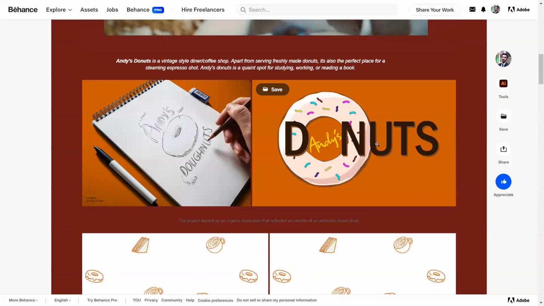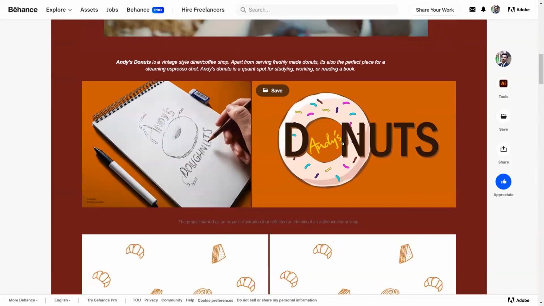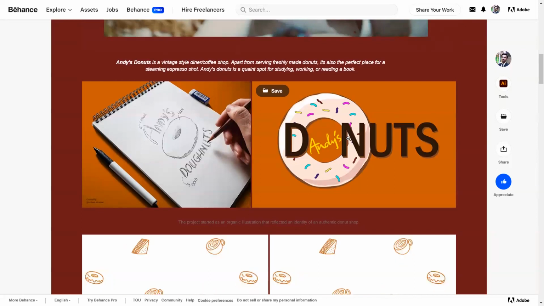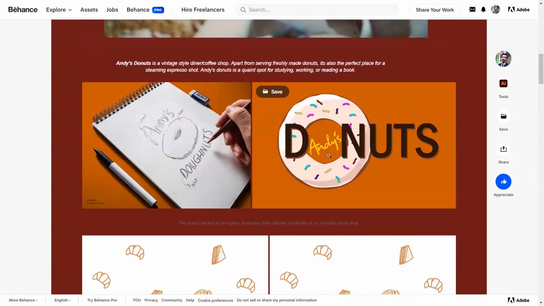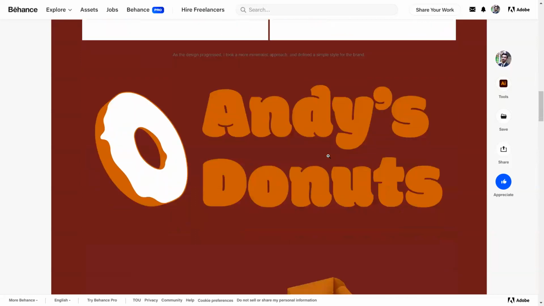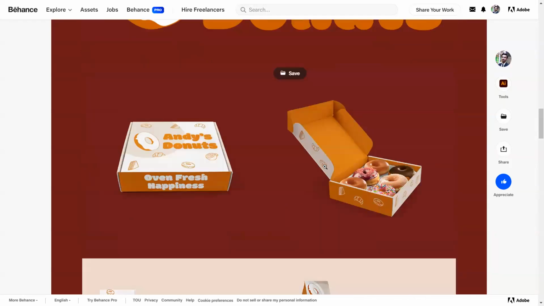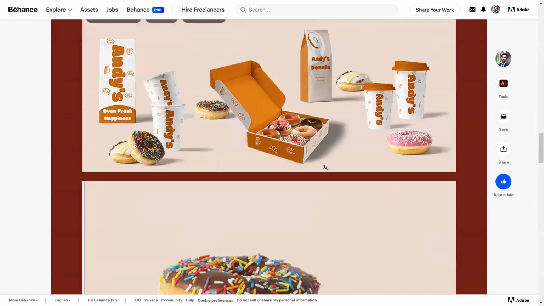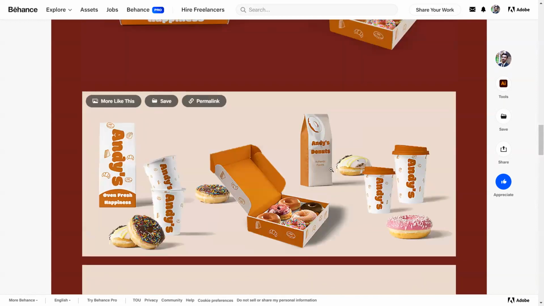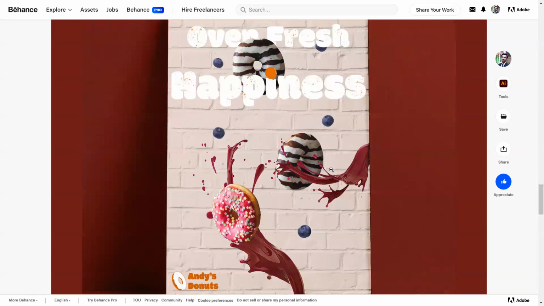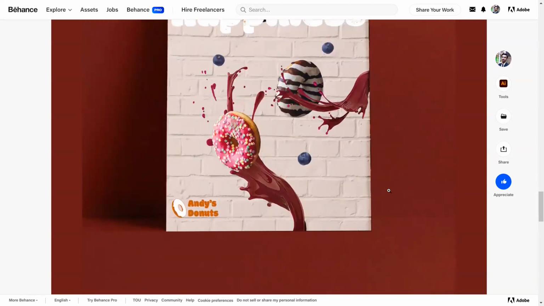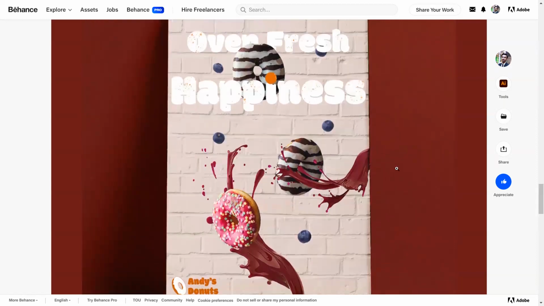Here you can see a few sample logos, but you can see the glaring issue in these logos is that they are not legible if they're scaled down to a smaller size. So I ended up with a finalized logo that was much, much simpler. And then further down the line, I created packaging design for this showcase client. And then I created a brochure for their advertisement campaigns. You need to create something similar and then submit that.